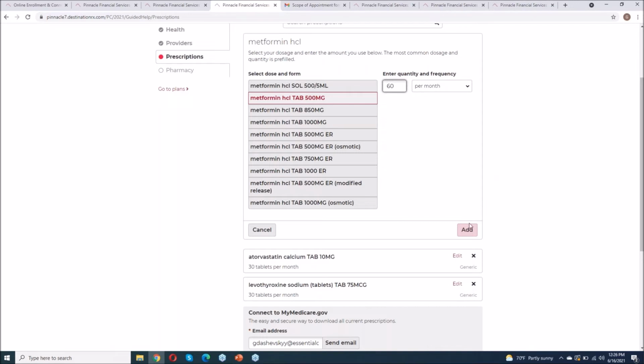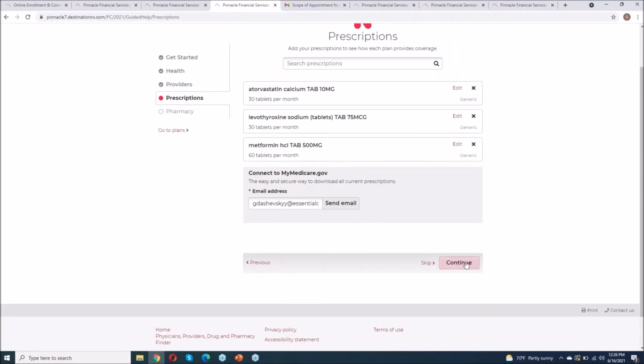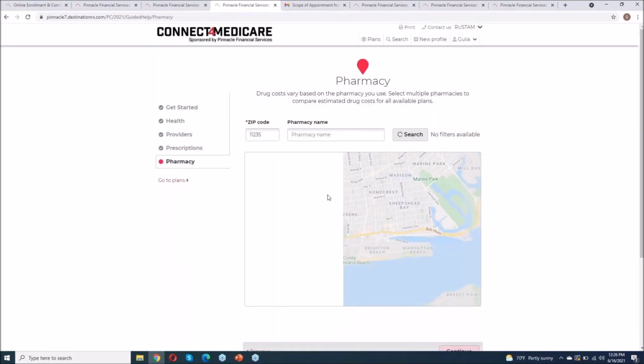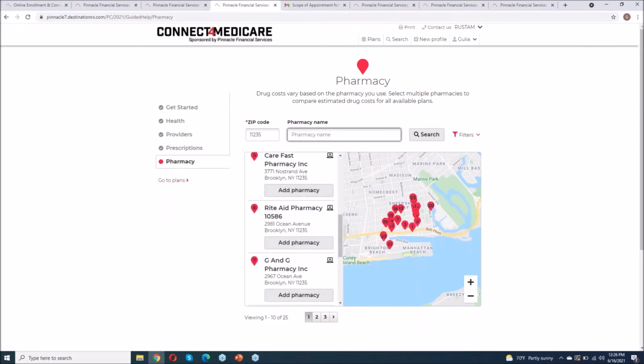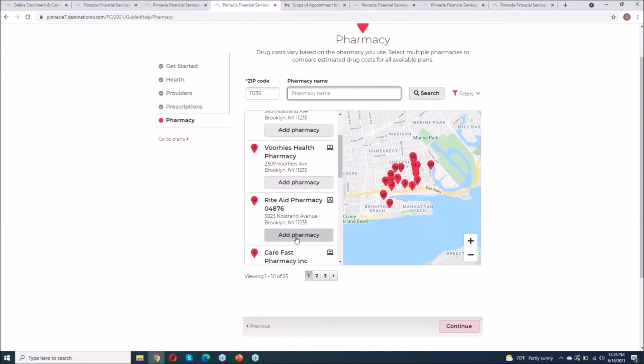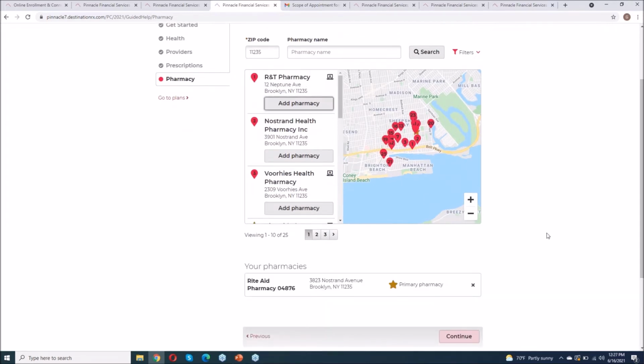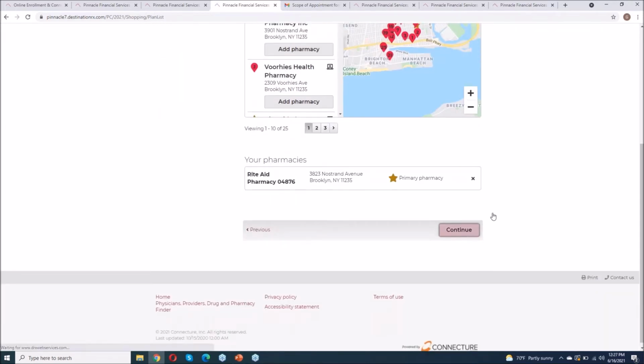So the system knows that. All right, so we have all the prescriptions in here. Now it will take us to the list of pharmacies that the client can choose from. So say we go to the Rite Aid pharmacy, add the pharmacy. The pharmacy has been added, continue.